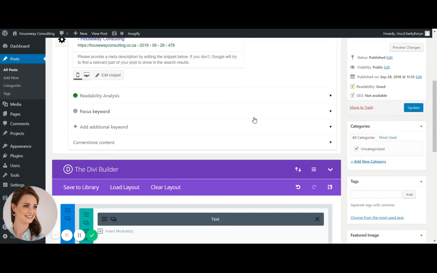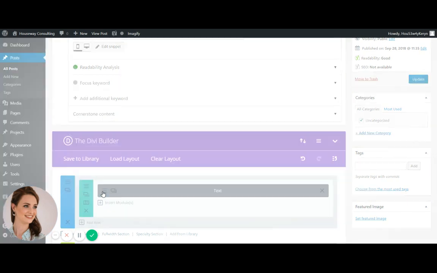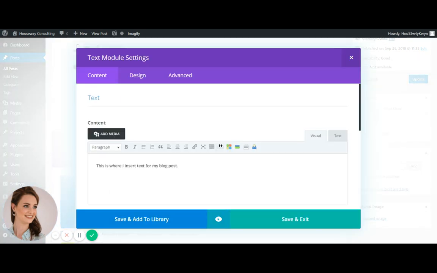If you want to go back into your blog post and edit it, you can definitely do that. You basically follow the same steps. You go into your blog post and edit it, and then you click on this gray box, and then you can continue editing text, and bold and underline and italics, and add in a link if you like. To add in a link, what you do is you highlight this text.